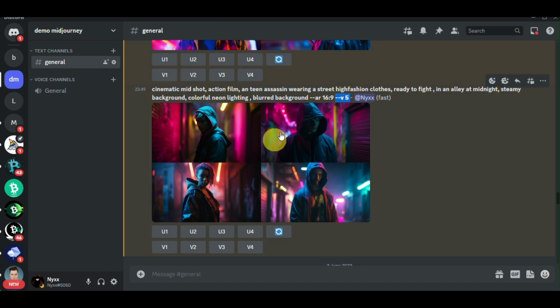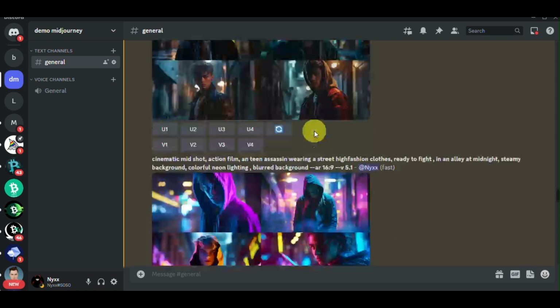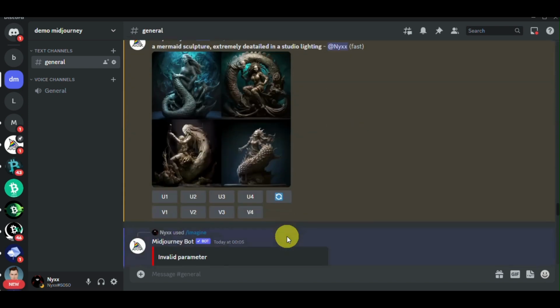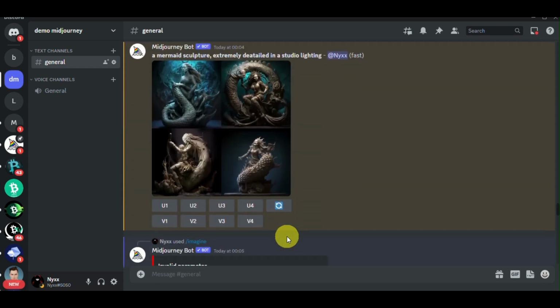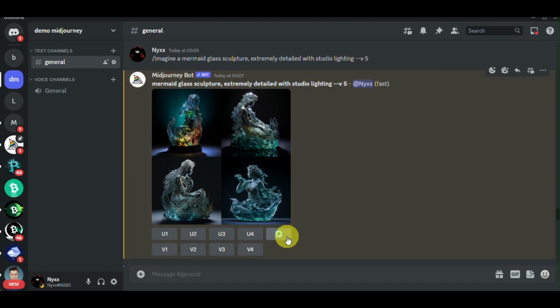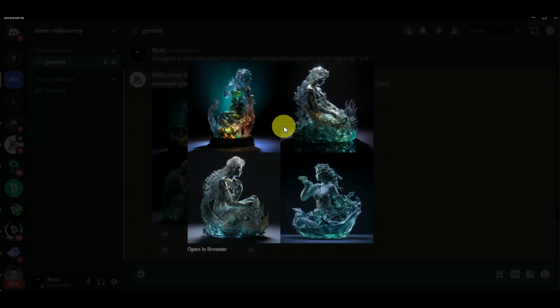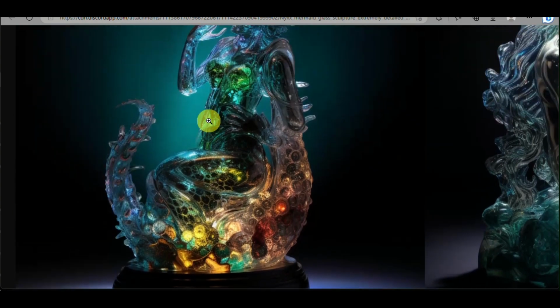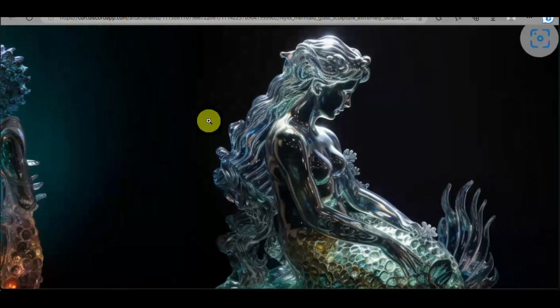Well, for version 5, what you can do is simply do double dash and then v space 5, and you'll be able to generate images for the previous version. As a comparison, version 5 generated images are more highly contrasted compared to version 5.1, where you can see that the shadows, or the dark portions of the image, are not showing much of the face.